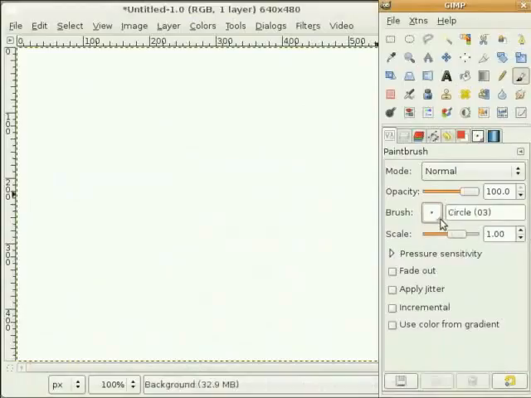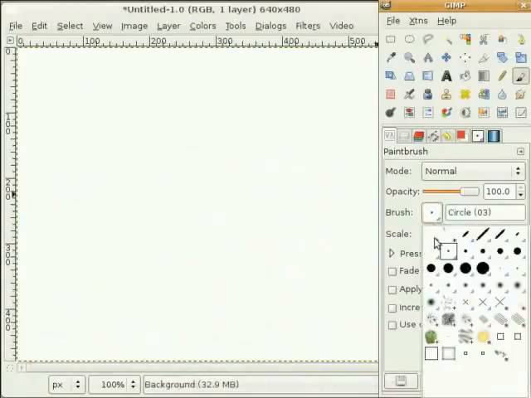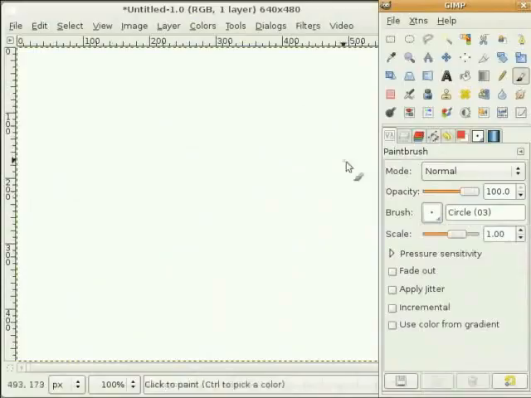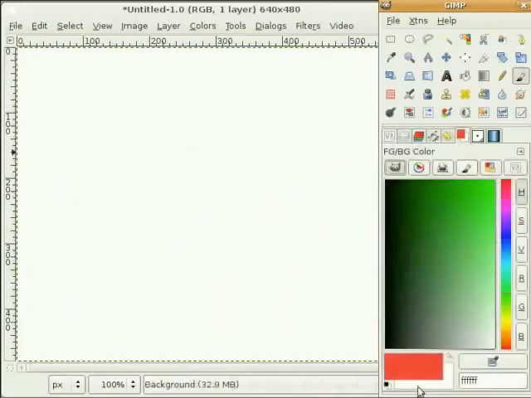Let's look at the strange brush here, the clipboard. So now I draw something, but before that I should use black and white as my colors.